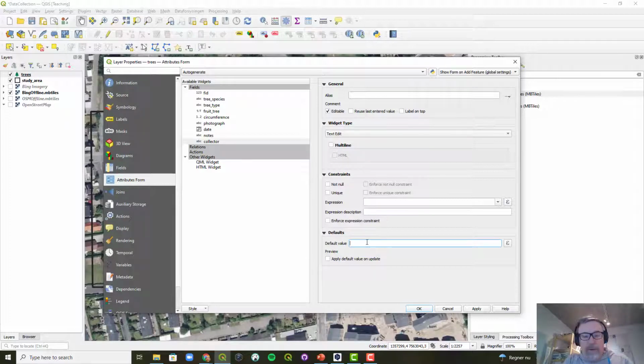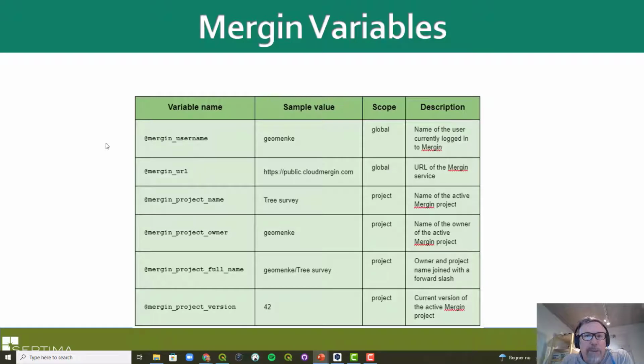So I could use the margin variable at margin underscore username. And that would return the username of my margin account automatically as the default value. So this is a set of margin variables that you have to choose from. So I just put in margin username, which would return my margin username of Geomenke as the data collector.